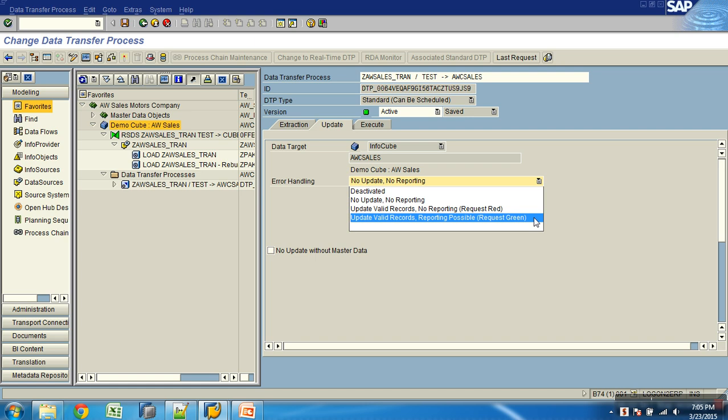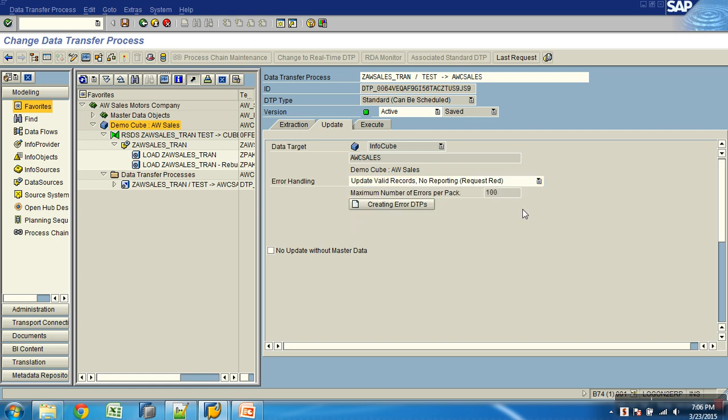So, what should I do? If I need to make sure that I never miss those transactions, which one would you choose? In real time, they use the third one only. So they say valid records update, no reporting possible. Then what happens? In a packet, the records which are valid get updated, but the remaining error records don't get in, and the request is set to red, so that I am notified. Let it update valid records and let it notify me that there is some problem in the request, so I can fix it. So that's where I use the third one. Okay, boss? You should understand this point now.